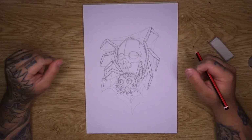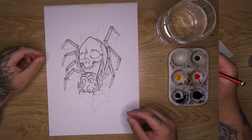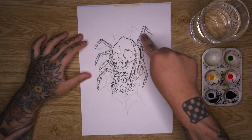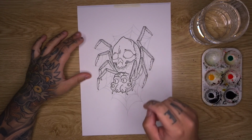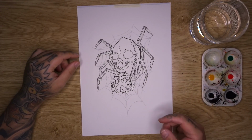Now that the sketch is done, I'm going to transfer it over to some watercolor paper and we can start painting this one. Alright, I've transferred our design to the watercolor paper here, and I've added a few dots for detail. I used a grey Copic multiliner to do our web. You could substitute a thinner lining marker, or you could go ahead and use a pencil for that.